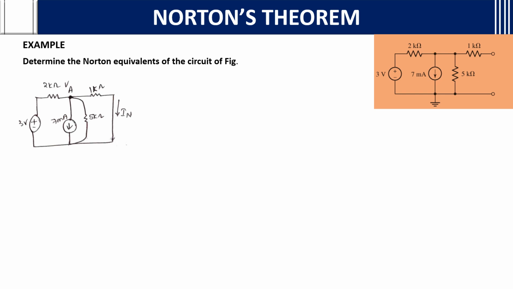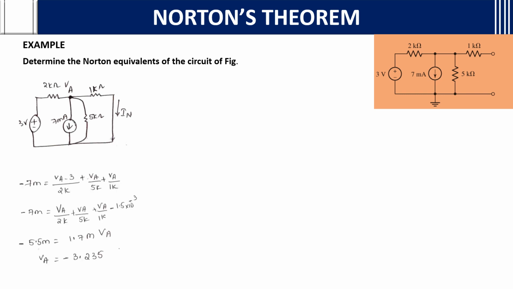Anyway, this point here, if you connect also here, this point is also the same. So I have connected that 5 kilo ohm to this point and took this as VA node and applied KCL. By applying KCL, you will get, if you think of this as the incoming current, as we are taking opposite to the current flowing, we will take as -7. Summation of incoming is equal to summation of outgoing, that is VA by minus 3 by 2K, and VA by 5K, and VA by 1K. After doing this, if you calculate, you will get an equation. Then VA will be minus 3.235.